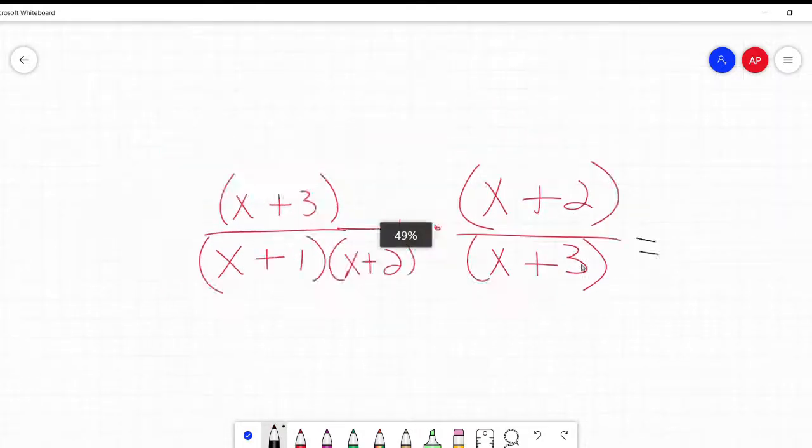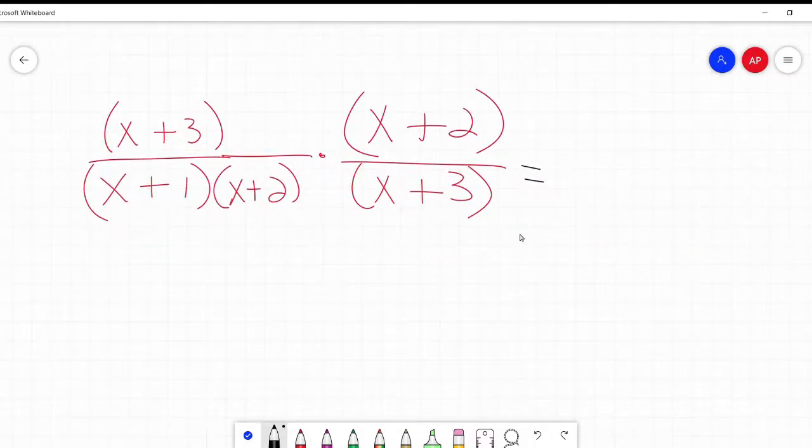Okay, something like that. Well, now you're like, oh, but things are being added, so I can't cancel. You said we couldn't cancel if things were added. Okay, you can cancel if things are being multiplied. Everything in this parentheses is being multiplied by everything in this parentheses. So if something in a parentheses matches another something in a parentheses, those whole parentheses can be canceled out because the whole shebang inside that parentheses is being multiplied.